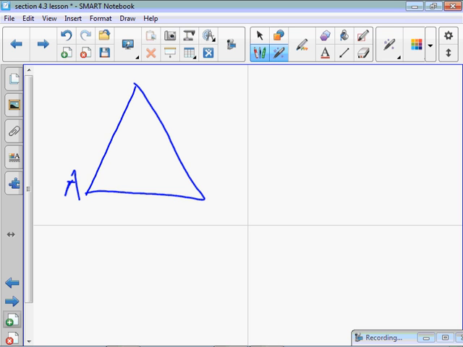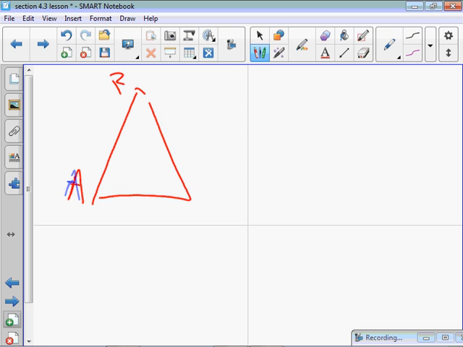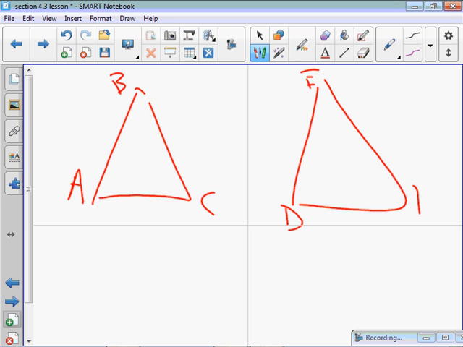I should not use the magic pen, I'm sorry. Say we had A, B, C, and we have D, E, F, and just so we don't have any repeats, let's give ourselves some angles. Let's say this is 40. Let's say this is 60. Let's say that the other one then would be 80. Clearly, the shape is not drawn like that, but let's say it was. So, there are a couple of ways you could say that these are congruent.